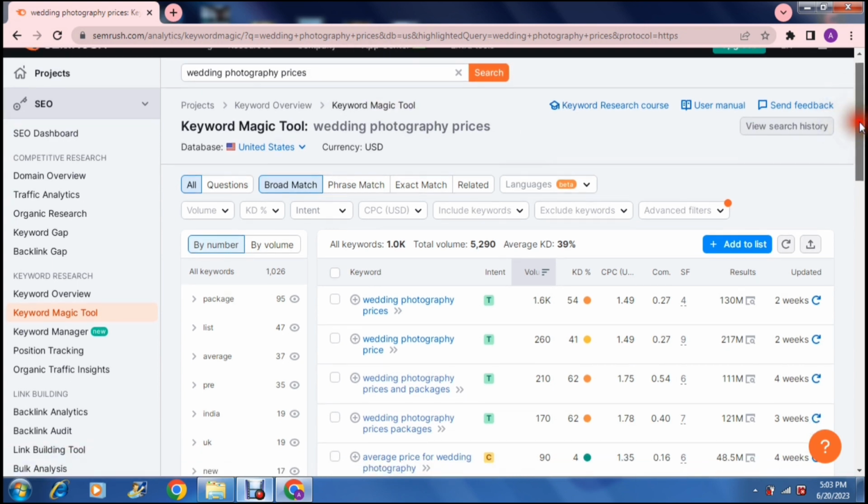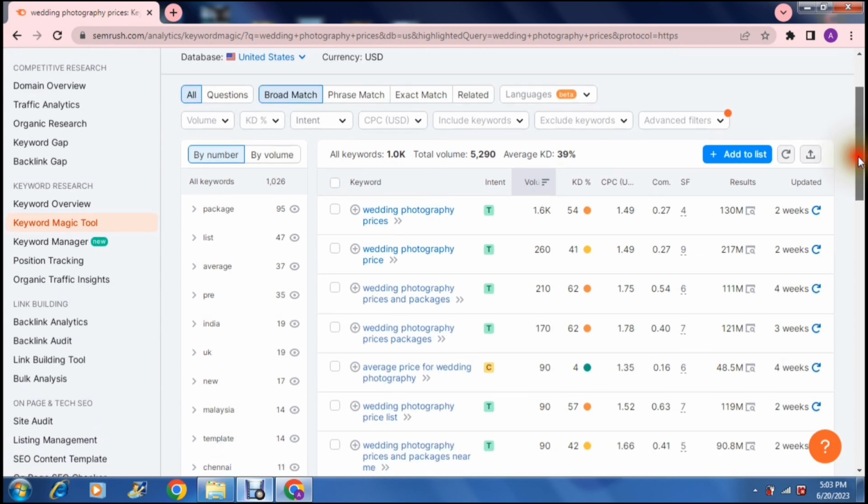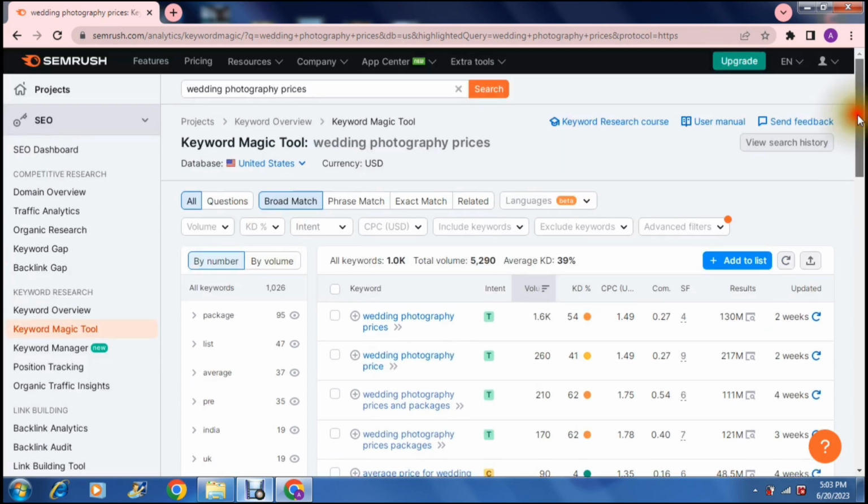As you go down, you can break it down into a list of all of these suggestions or just questions, and then you can do a broad match, a phrase match, an exact match, or a related match. You can also change the language.